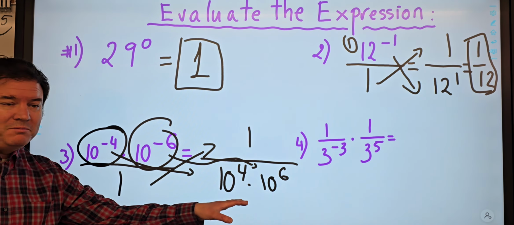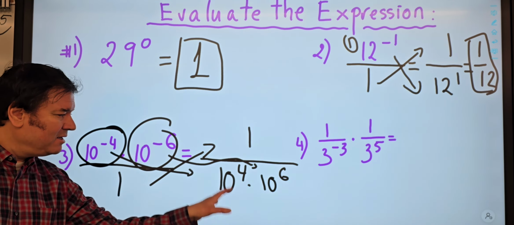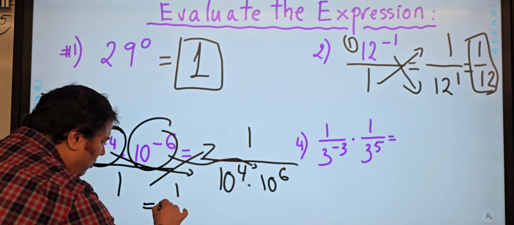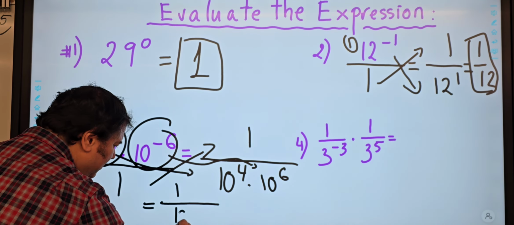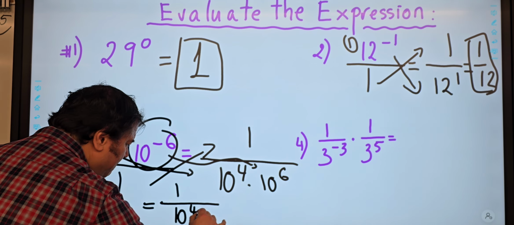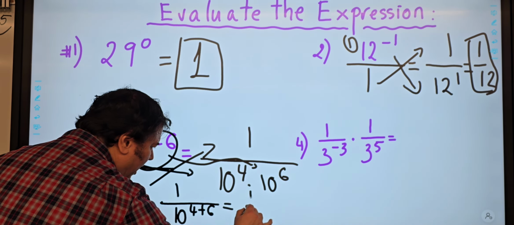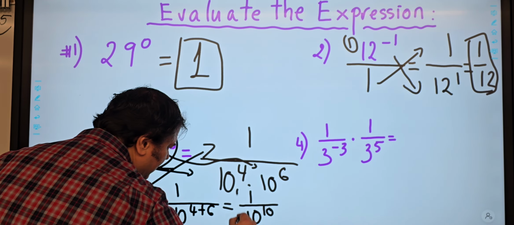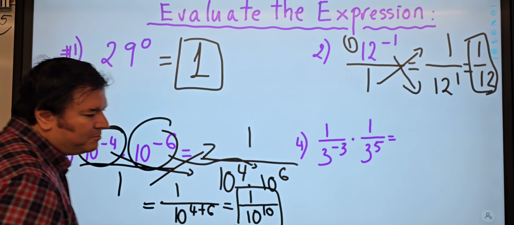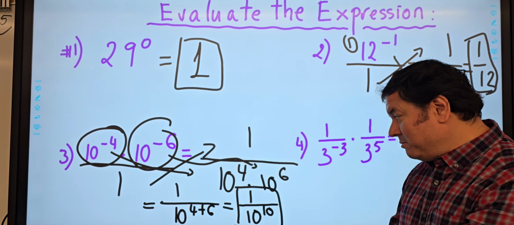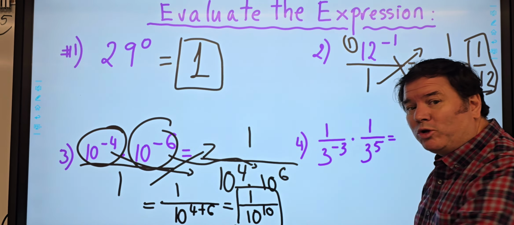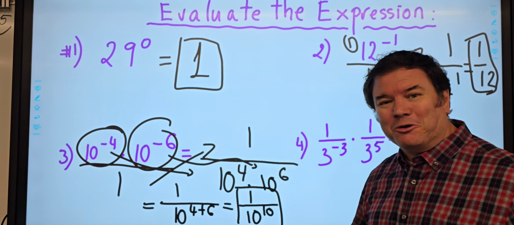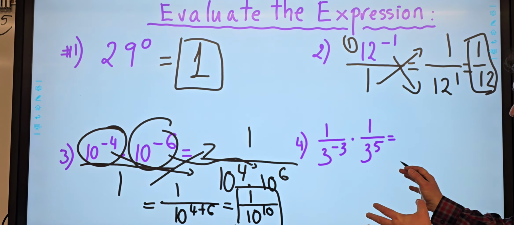And now we know that rule. Okay? We have the same base and we are adding the exponents. So the final answer would be 1 over 10 to the power of 4 plus 6, or we can say 1 over 10 to the power of 10. And this is our final answer. And if we want to get the entire number here, we multiply 10 times 10 times 10, 10 times, or 1 followed by 10 zeros. Okay? Let's continue with example 4 here.